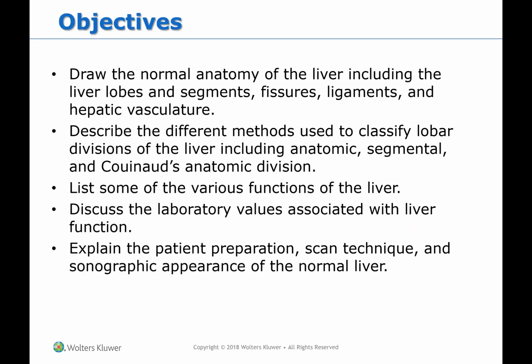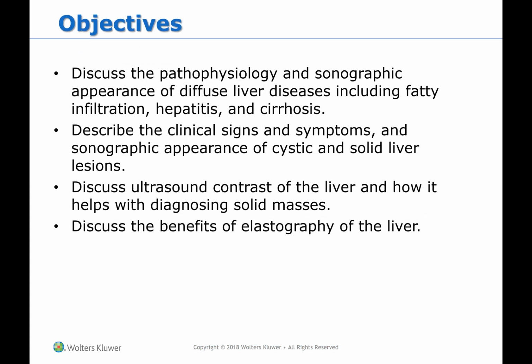The objectives are to learn the normal anatomy, describe different methods to classify the anatomy, various functions of the liver, lab values associated, patient prep, scan techniques, sonographic appearance of the normal liver, discuss the pathophysiology, describe the clinical signs and symptoms of different liver lesions, discuss ultrasound contrast of the liver, and discuss benefits of the elastography of the liver.